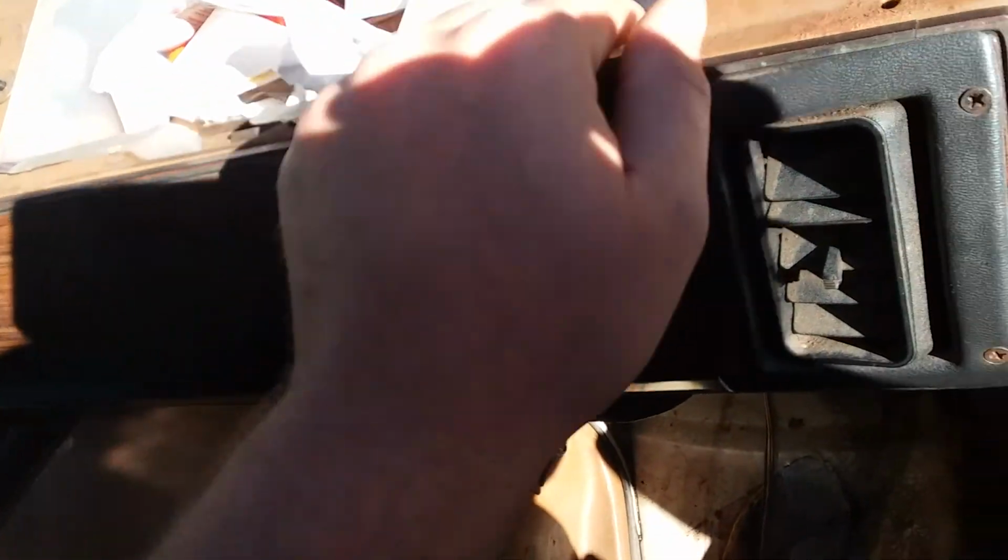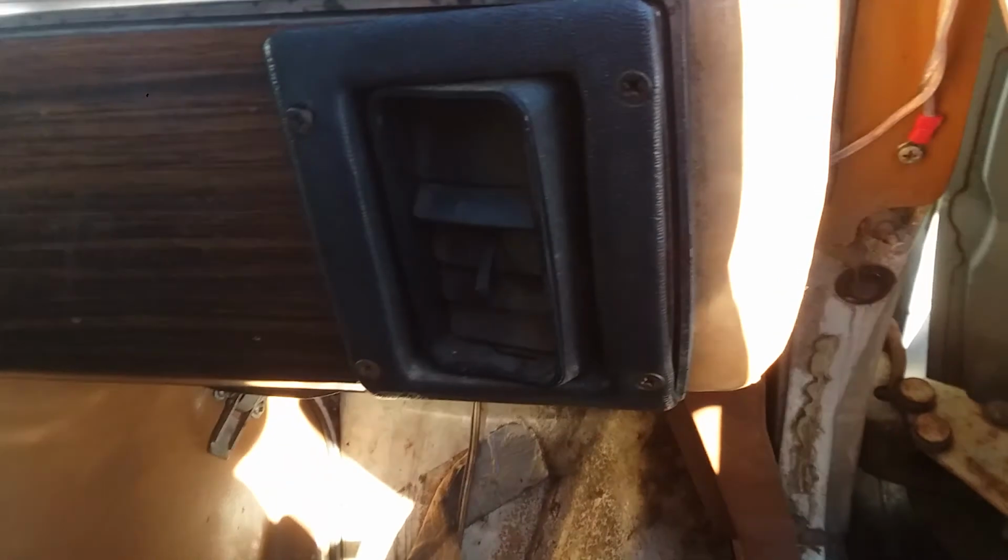This thing, however, is good because it has the old vacuum lines. What I mean by that is, you know how your vacuum cleaner has those rubber hoses, the plastic rubber hoses? That's what runs all these vents. So if ever you get a lot of dust or something in here, you can take those apart and blow them out and then put them right back in. They're not plastic, they're not fixed. So you can do a lot more with those.